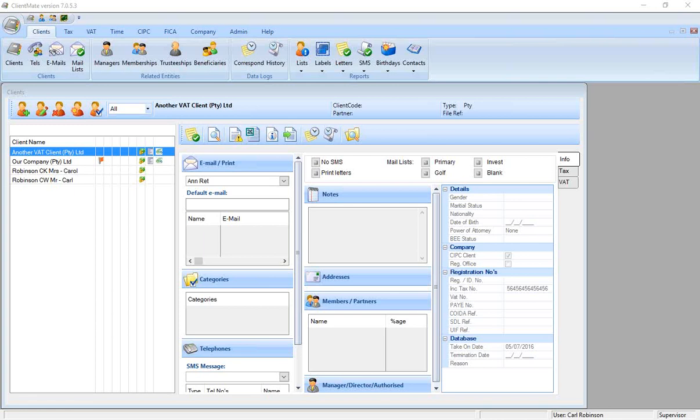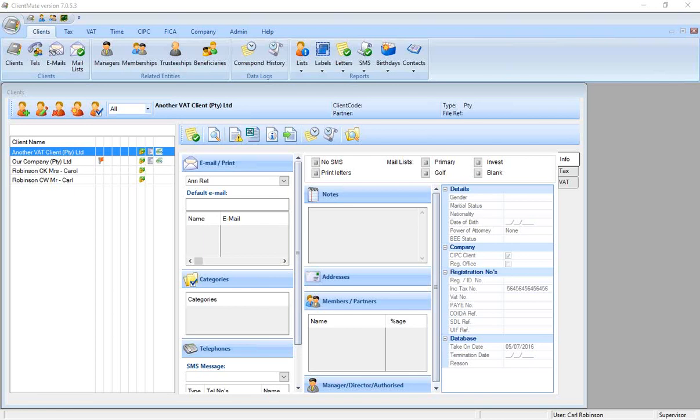Obviously, me being an accountant, our target has always been accountants, and I've always been trying to look after the small guys in particular. I look at the list of names here, and most of you are sole practitioners, and obviously struggling with a lot of issues. One of those things where I think Clientmate can help you is keeping all the data together in one place and having it accessible by everyone in your office.